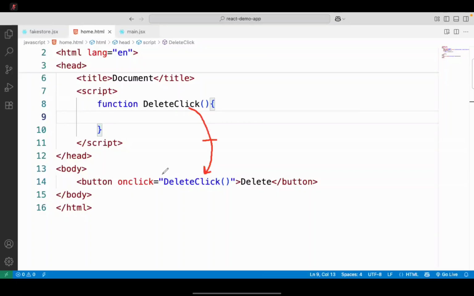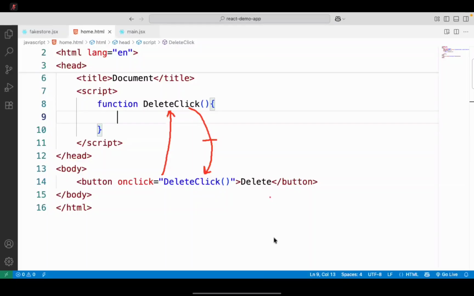It is not calling, it is pointing towards the function. So an event is not calling the function, it is pointing towards the function. It's a function pointer, which we technically call a delegate mechanism.